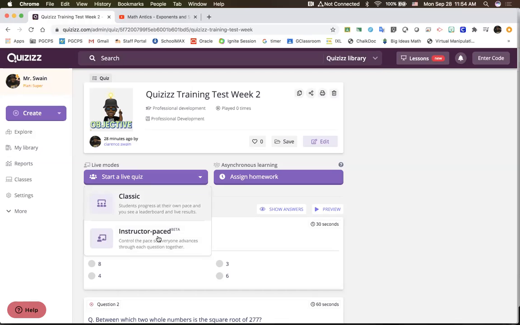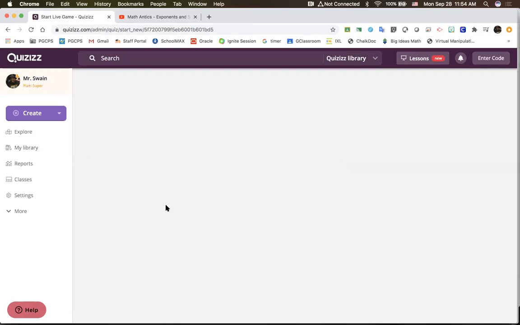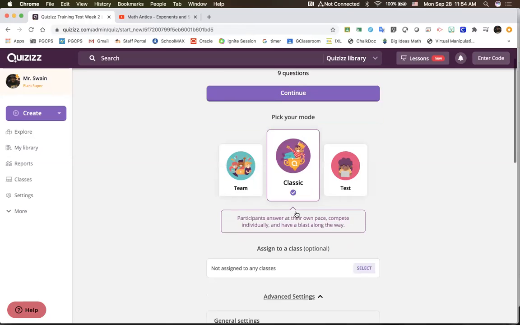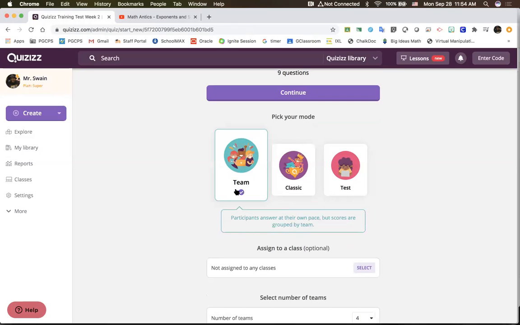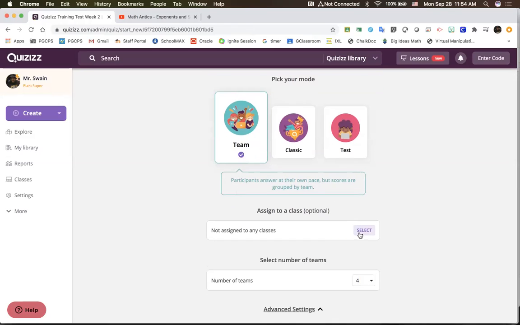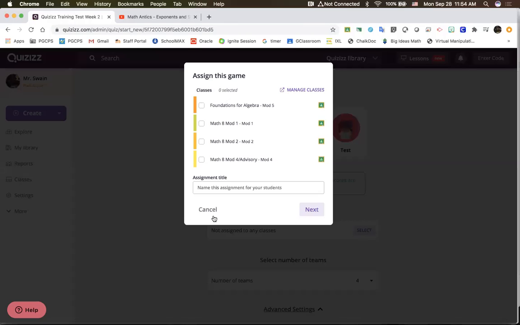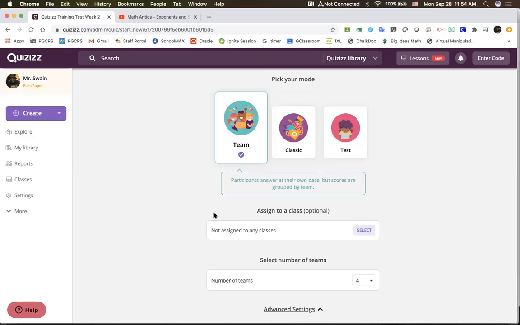All right. But nevertheless, either one you choose, right? If you choose the classic, again, everybody works at their own pace. They complete individually, and it feels like a game. So you make your decision. You also have team based, which I absolutely loved when I was in school because I give group grades, and I felt like it made people work as a group. And if one person in the group knew it, then a lot of times they were able to work with their peers and explain what they knew. Everybody still will have their own device, and this still can be done at home, but it's a lot different at home than it was in the building.